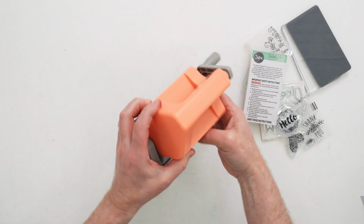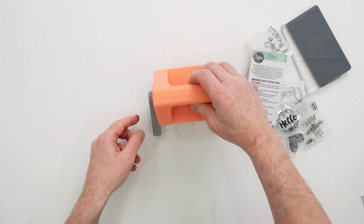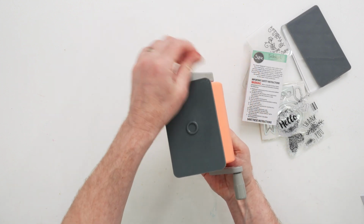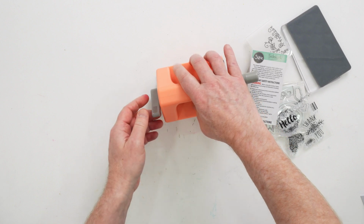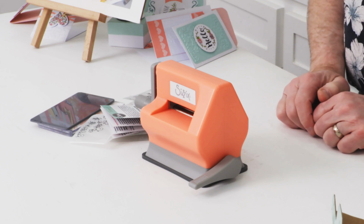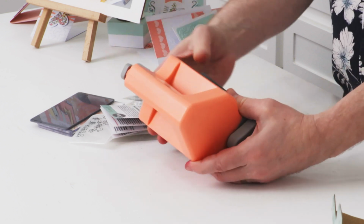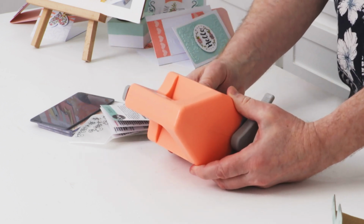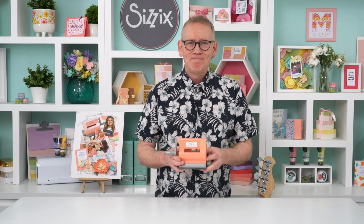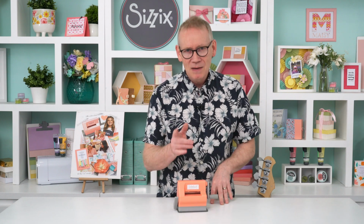And you might think that it looks quite insubstantial, but this here activates this foot and creates a suction. So once it's on a smooth surface and you put that down, that is not going anywhere. And I'm going to show you a pretty dramatic example of how strong the suction on this machine is. Now, you may think that this Sidekick looks small or flimsy in comparison to other machines, and you might think that it's going to move around the surface when you're cutting. But let me show you something now.